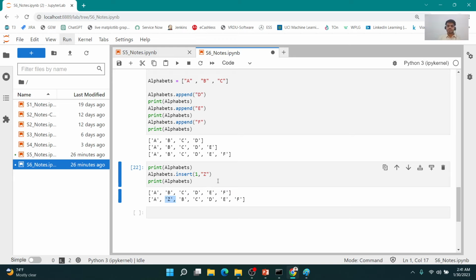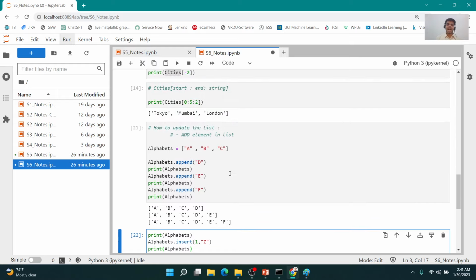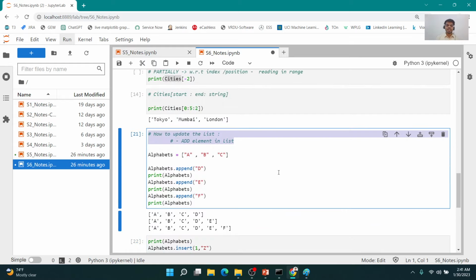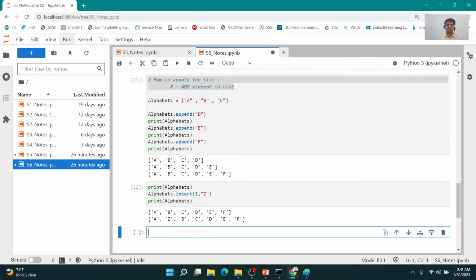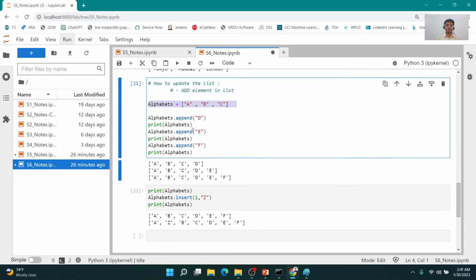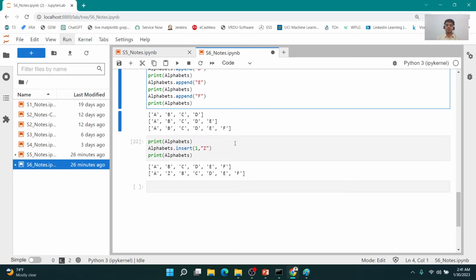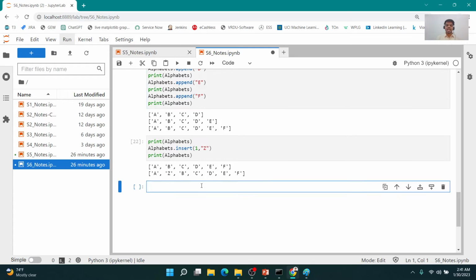All right. And this is about adding the elements in the list. Now let's see how to edit the element. Since you know that alphabets are holding ABC, or at the moment here it's holding A, Z, B, C, D, E, and F. If I write alphabets equal to maybe 5, 6, 7, what is this instruction?